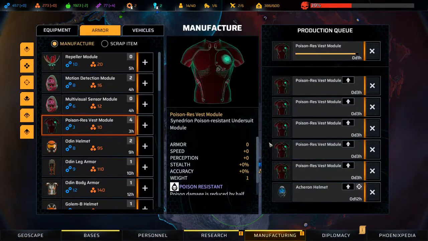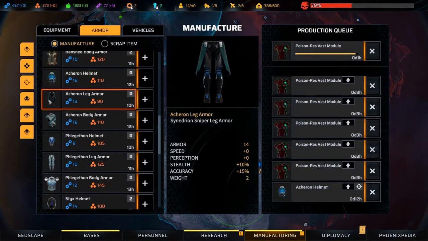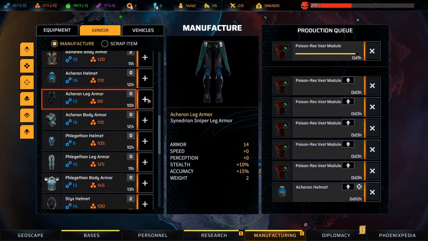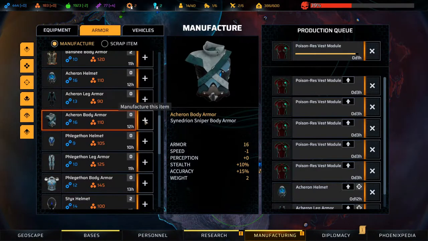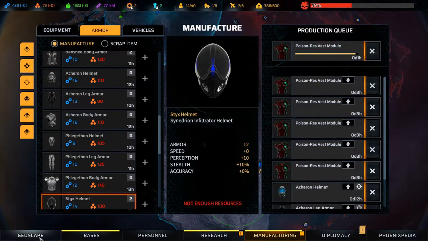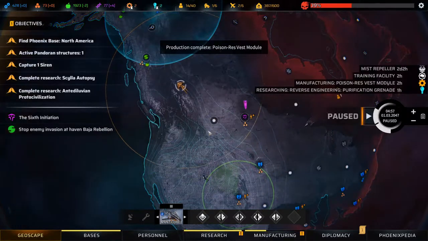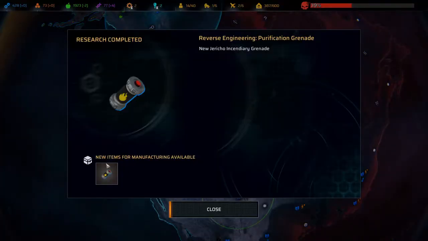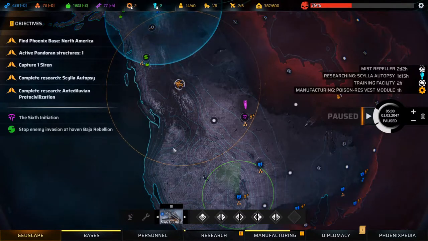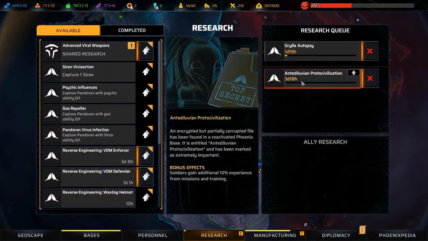Let's go to manufacturing. We queued up a helmet. I want to queue up some legs and some body as well. Okay. Let's go up here. Research complete. Alright, we can now manufacture incendiary grenades. Very nice. And we are now researching the Scylla autopsy.